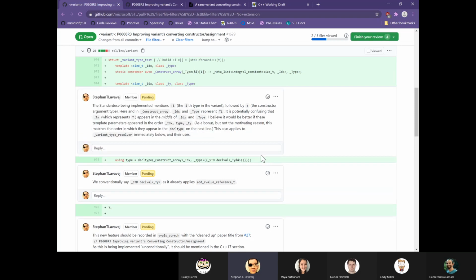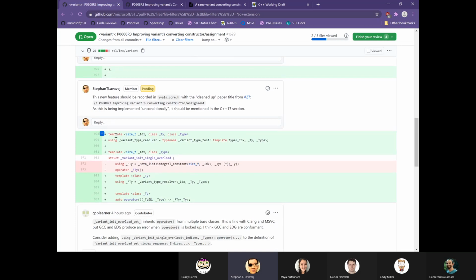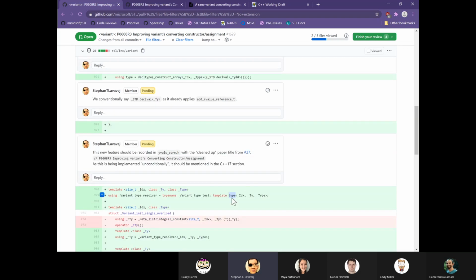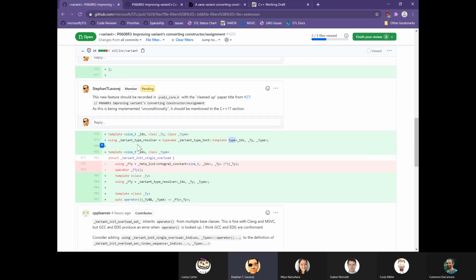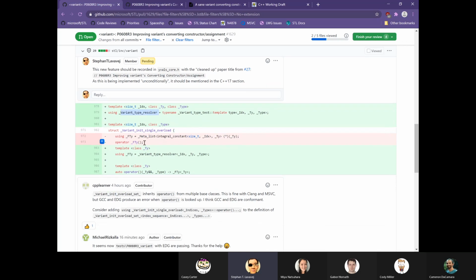Okay, ordering. Next, after defining the struct, we're going to define a convenience alias template. How did we ever live without these? Going to reorder these: template, IDX, type. In the variant type resolver we use typename to disambiguate. We've got a nested template because it's an alias as well. And yeah, we can reuse type there. That's fine. So that's good. We're then only going to see variant type resolver below this.